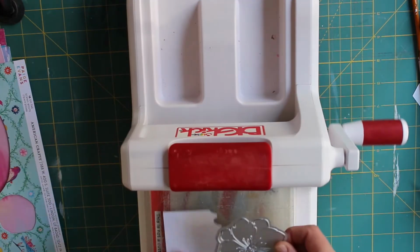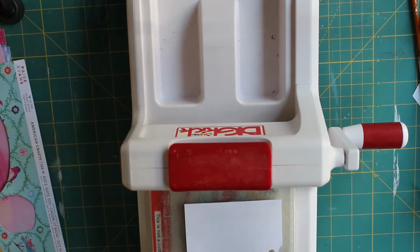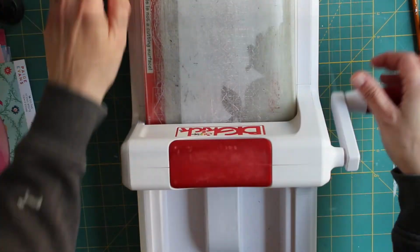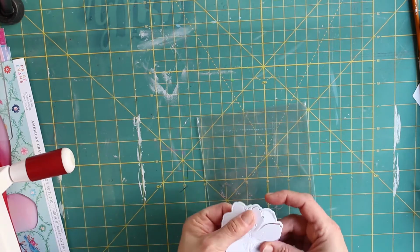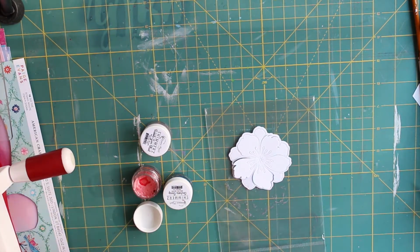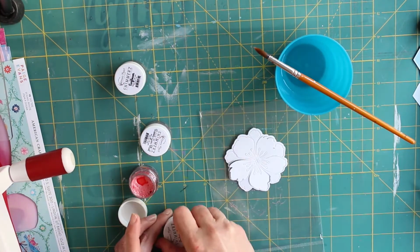I'll pop a picture of it at the end of this video, but it's basically filled with lots of purples and blues and pinks in terms of colour. And Easter egg shapes, nests, and just a little bit spring-like. And there's also quite a few butterflies that feature in the mood board as well.